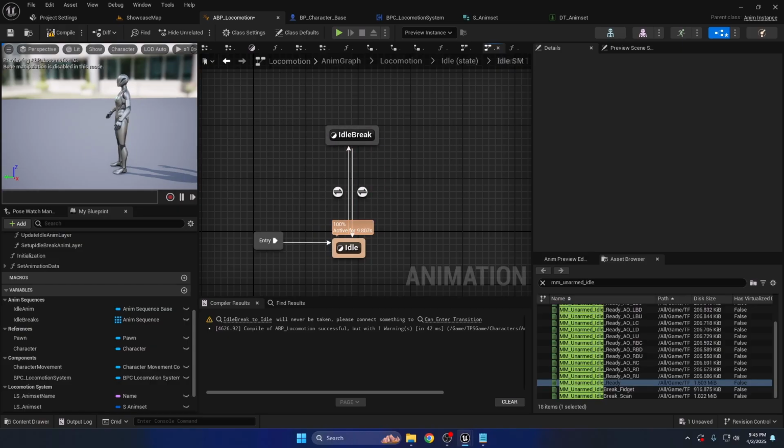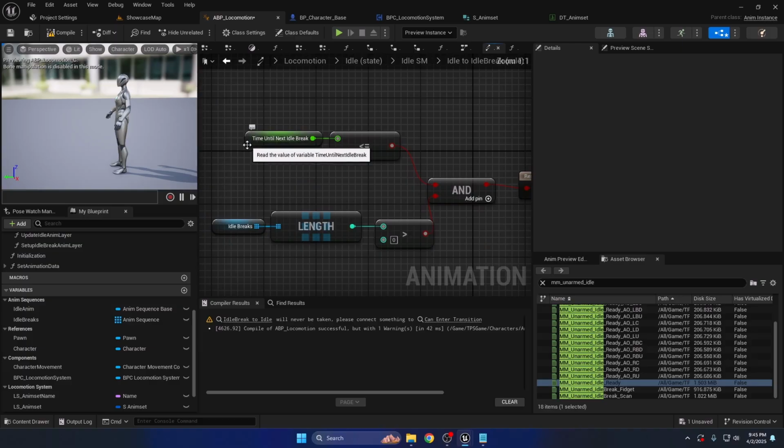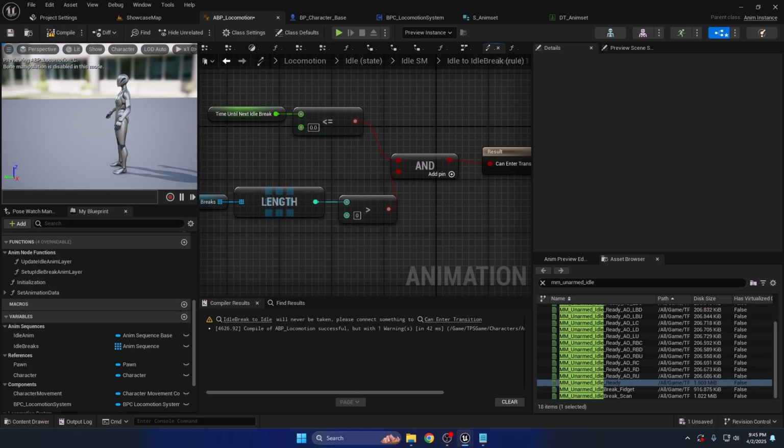But now we have to set this time until next idle break. In order to do that, maybe we can create a new function to set these values dynamically. So let me quickly look at my documentation.